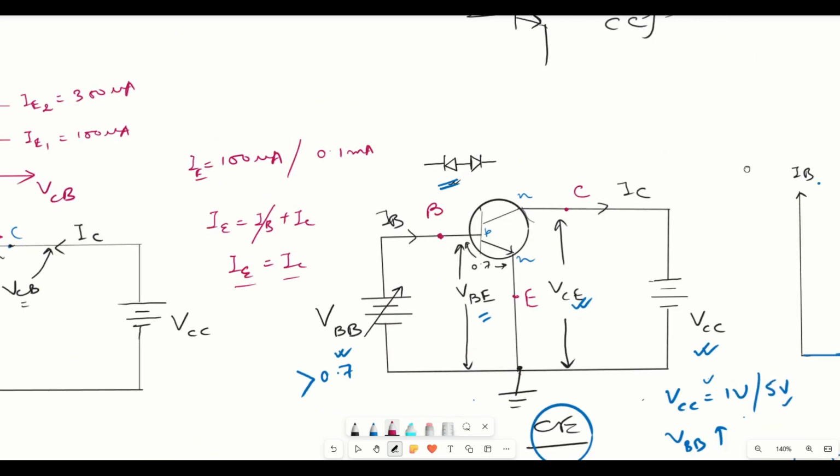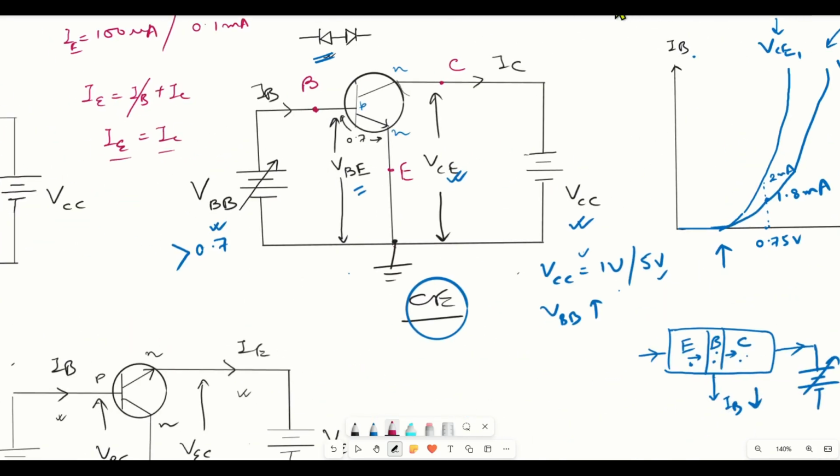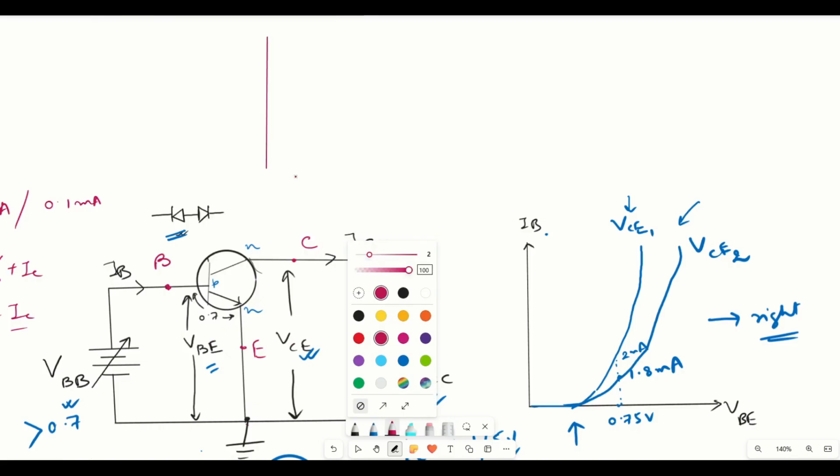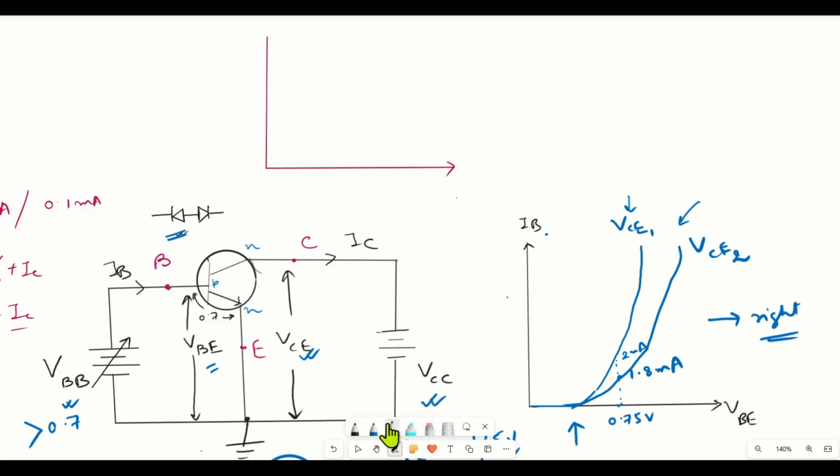So now let's move ahead to the common emitter configuration. If we plot the current and the voltage, let's see what are the voltages and the currents. So the output voltage in common emitter is given as VCE and the output current is IC. Now here the input current is IB. So for a particular input current IB, what would be the IC current if we increase the output voltage?